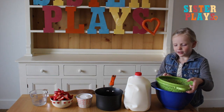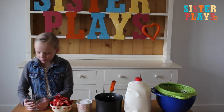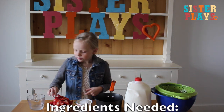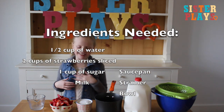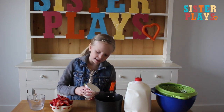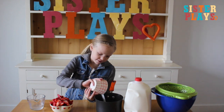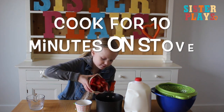Strainer, and a bowl. You put in half a cup of water, 2 cups of strawberries, and then a cup of sugar. Put them all into here until it looks like a sauce. You might have to mash it down. Put it on the stove and let it simmer for 10 minutes.